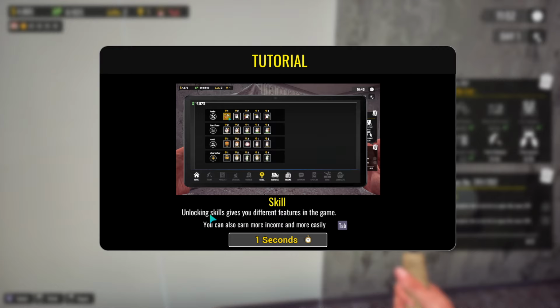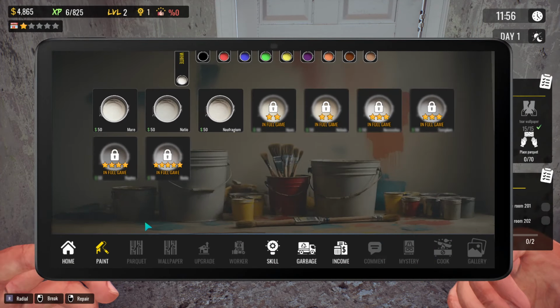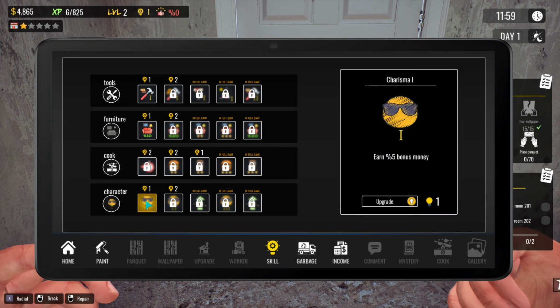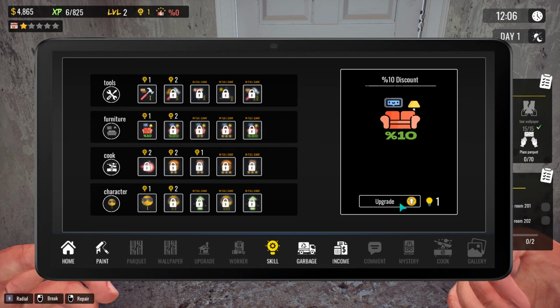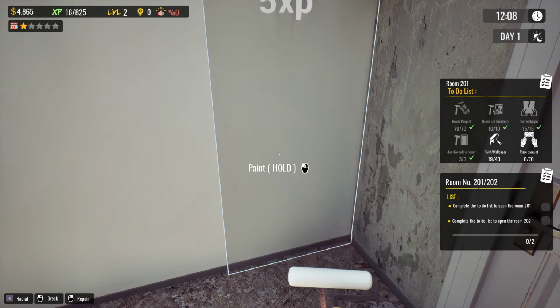What have I got? Tutorial. Unlock skills gives you different features in the game. You can also earn more income more easily. Okay, cool. So if we press tab, we got our skills here now. There's a couple we can choose from. What's character? Earn 5% bonus money. Furniture is discount for 10%, I'm guessing, for buying. By improving the hammer, you can break multiple items, like flooring. That one's pretty cool. I want to go the discount on furniture first, though. I feel like that is just going to be more valuable.